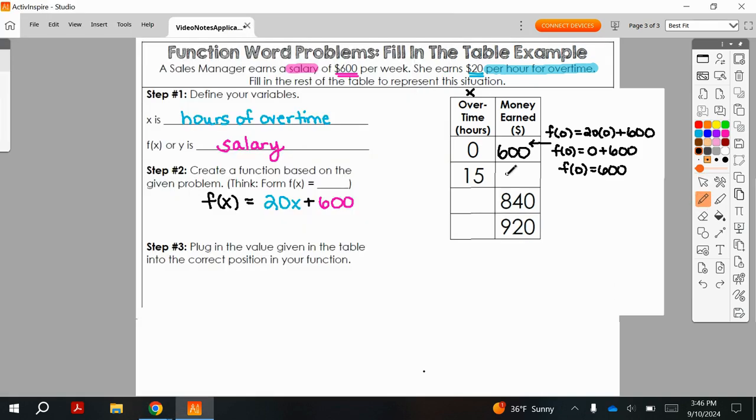Now doing the work by hand, just to show you for what we just got 900 from, is taking that initial function again, f of x, but in place of x, each time I put 15. And then instead of 20x plus 600, I do 20 times 15 plus that 600. Order of operations tells me to do multiplication first, so that will be multiplying my 20 times 15, which is 300. Then I do my addition to get 900.